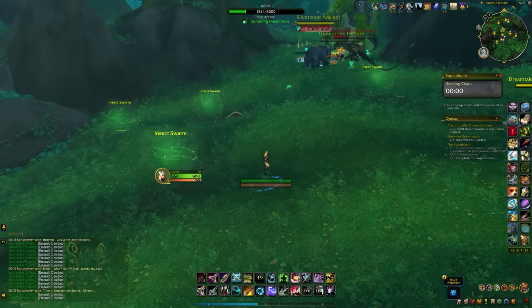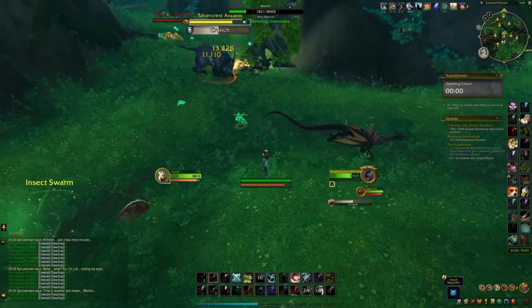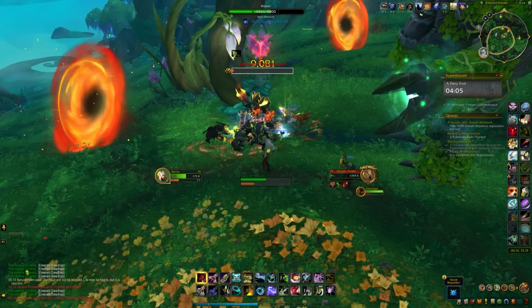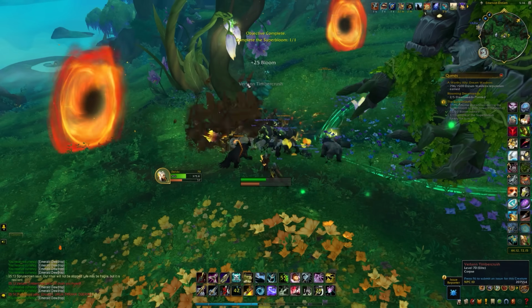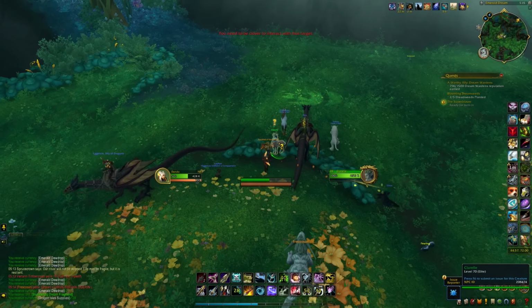This quest is super easy to do. All you have to do is gain some of the bloom, which is basically just partaking in the Superbloom event and completing the Superbloom event. Completing that quest will give you a 1000 reputation token.